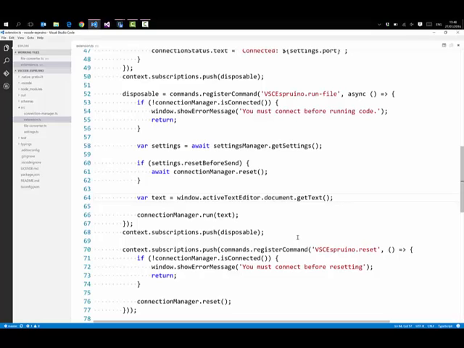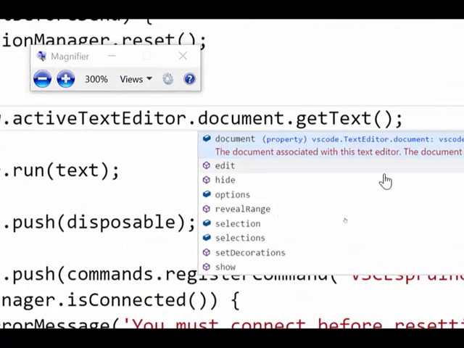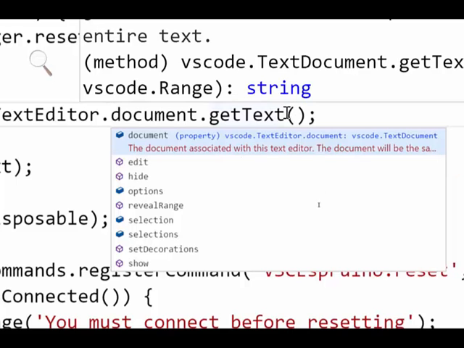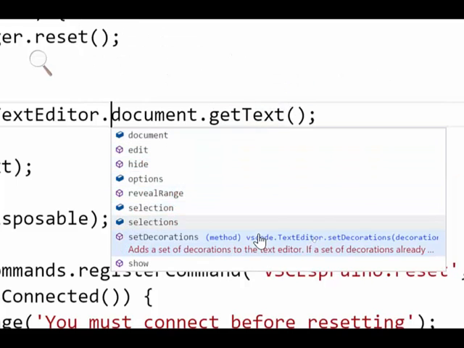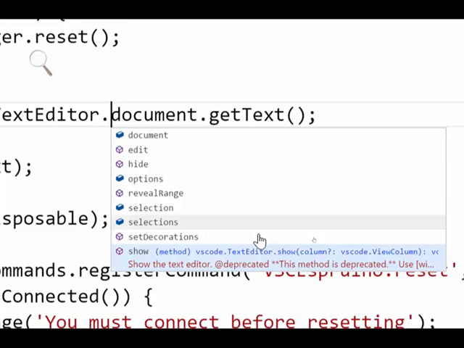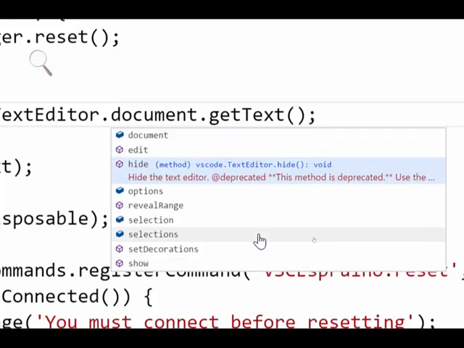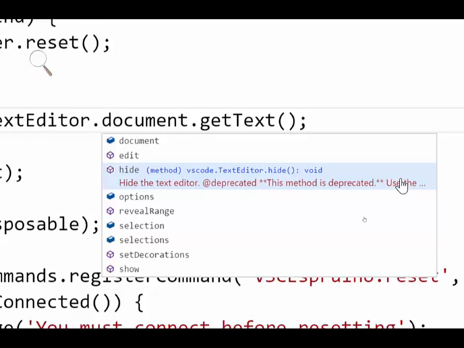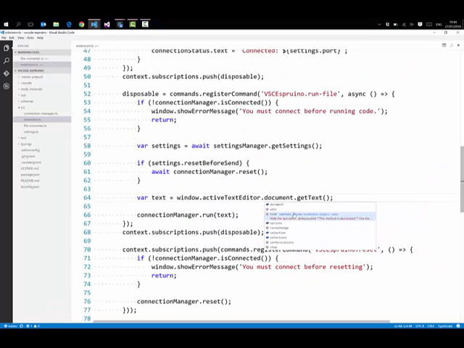With the active text document, I can also force edits onto it. There's our selection. That method is deprecated, so we can't actually forcibly show it anymore. We used to be able to hide and show files, active documents programmatically, but it seems like they're disabling that feature. There's IntelliSense that is dotted off the end that might tell us more, but I'm not quite sure in what context you would want to actually hide the file that the person was currently editing.